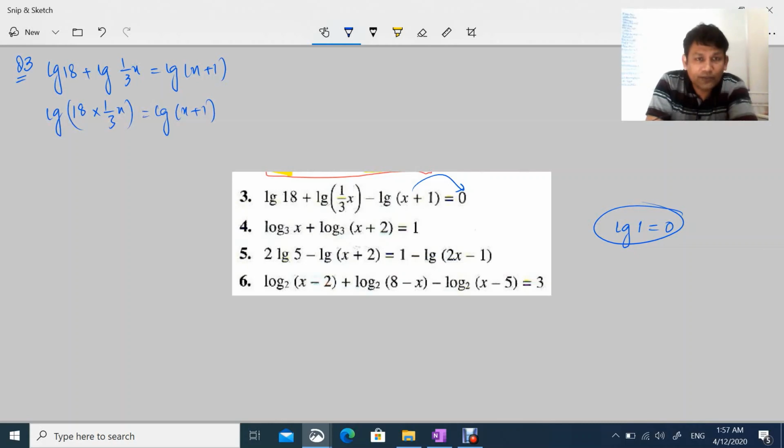So now we can compare. 3 and 18: 6x cancels out, 3 times 1 is 3, 6 is 18, x plus 1. So shifting x to the left hand side, 1x is 5x, so 5x is equal to 1 and x is equal to 1 upon 5, and we have done it. Okay, now the log 3x question.